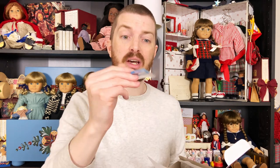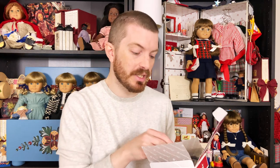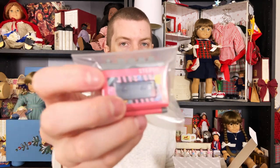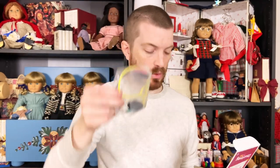We've also got a cassette tape, which obviously goes with the cassette tape case. I feel like there've been so many unboxings of Courtney, I don't need to go over every tiny detail — people have probably been watching these for two years — but I just wanted to experience them with you. This is another really amazing piece in this set: the Walkman. I don't think they could get the rights to call it a Walkman, but that's what we called it in the eighties and nineties. And another great piece is the headphones that go with it — I am so excited to put these on her.